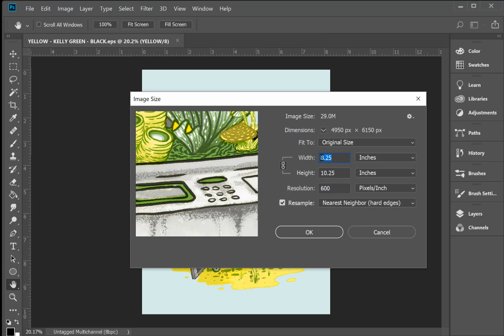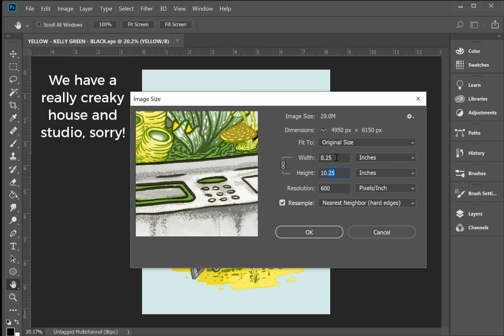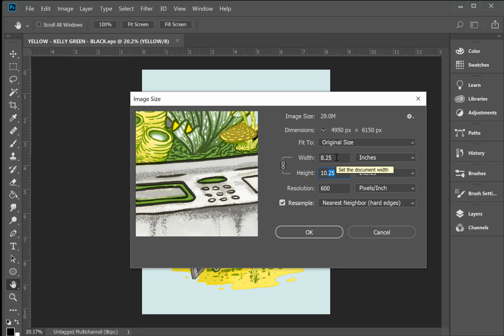The intended finished trim size for this print is going to be 8 by 10. But because Photoshop doesn't allow for setting specific bleed margins, I went ahead and created an 1/8 of an inch all the way around the art for bleed, making it a total of 0.25 for both width and height. The resolution can be between 300 and 600 pixels per inch. Anything higher than this is going to be lost as the presses we use print at 600 dpi.